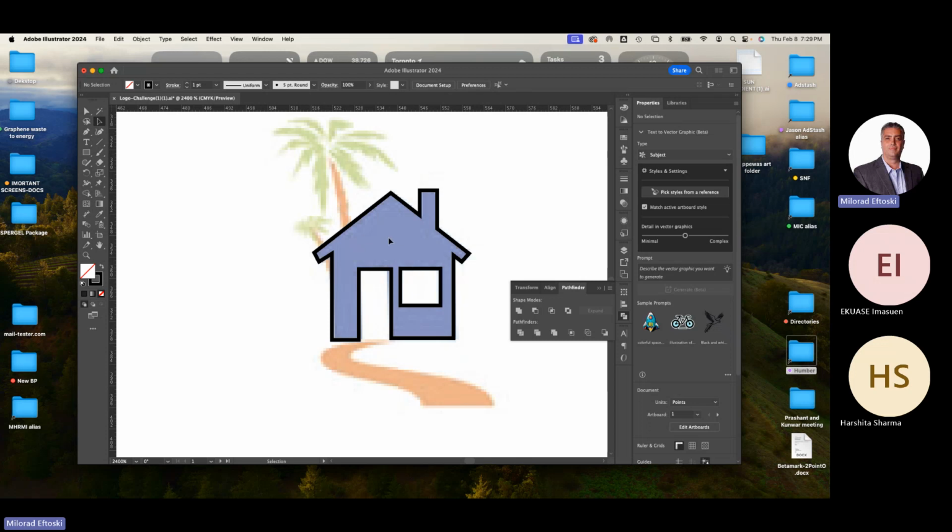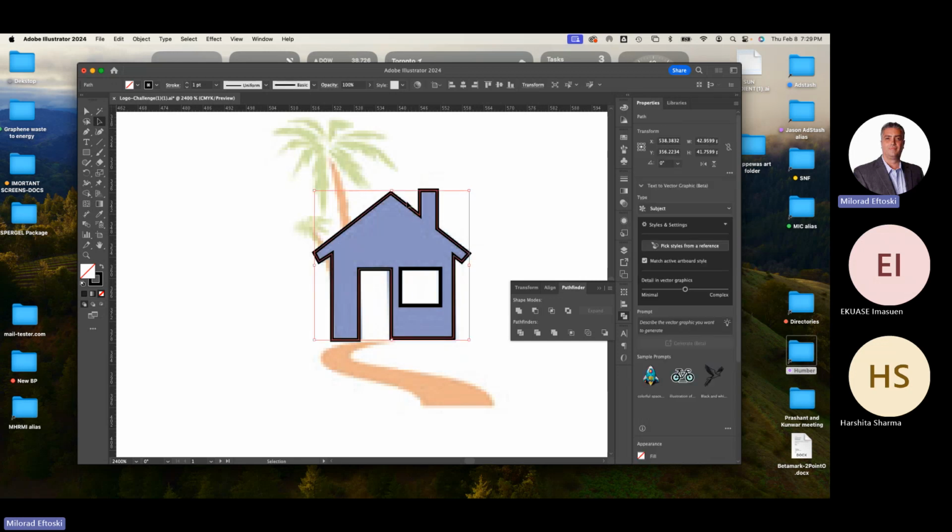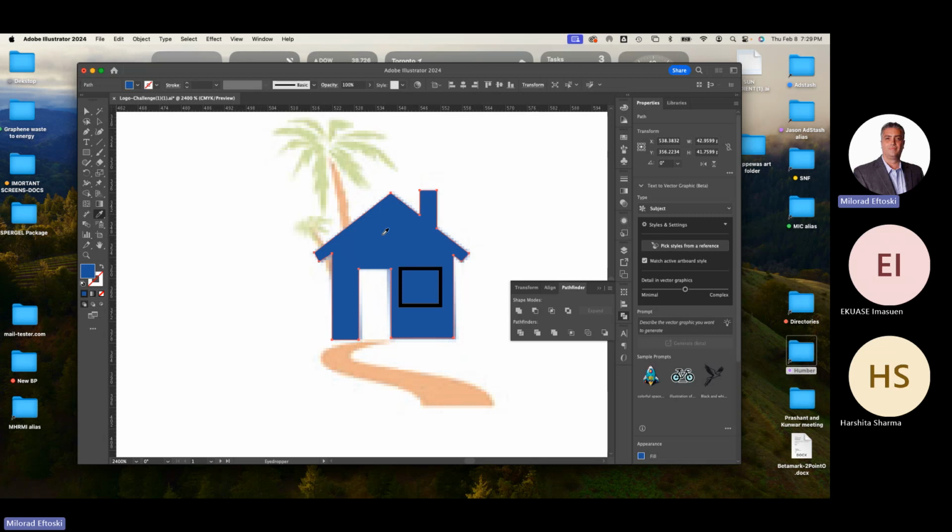And you can't click the house like this because there's nothing there. You have to click on the edge to select the object, right? So make sure you click on the heavy outline, and then with the eyedropper, just click inside the blue, give it the blue fill. Well, you can just pick any color, but that's the one we're reflecting. And then go back to the selection tool, click on the window.